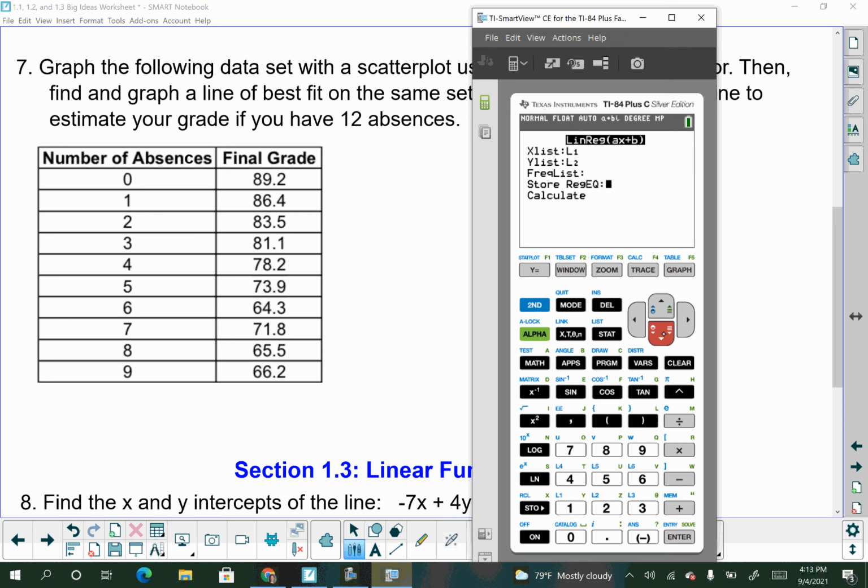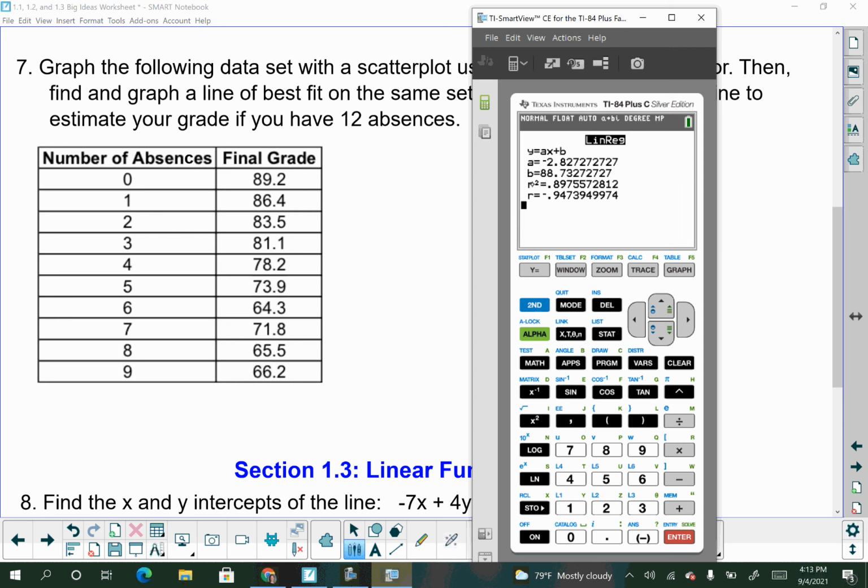This next step is optional, but it'll save us some time in a second, so I'm going to show you how to do this. We can store our equation the calculator is going to find in y equals, so it'll automatically graph it for us and we don't have to retype it in later. To do that, you're going to hit vars right below your arrows, arrow to the right, y vars, function, and then y1, or any y, actually, it doesn't matter, but I'm going to use y1. And then we calculate, enter.